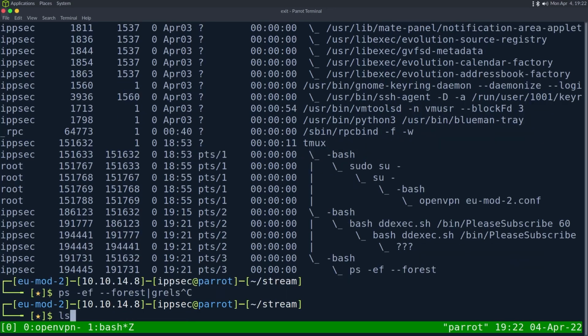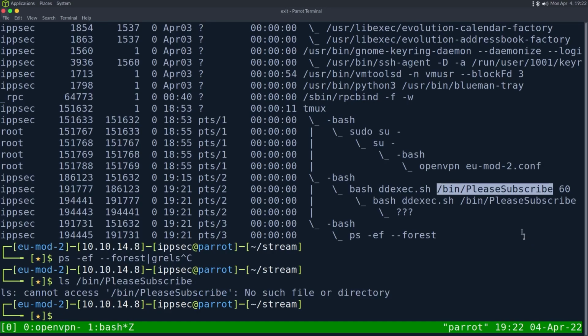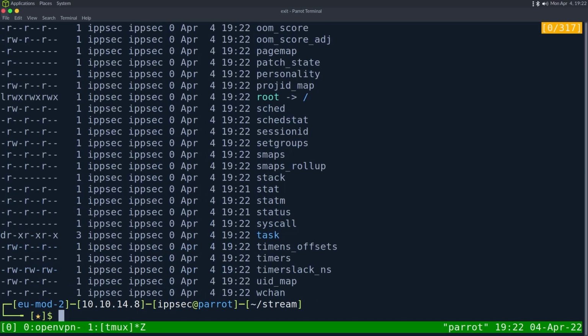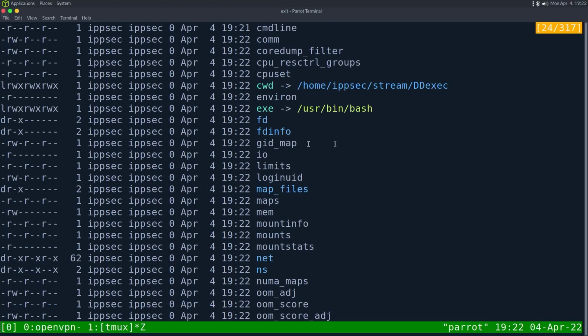And if I ls this file, it's not going to exist because it's in memory. And then for 60 seconds, if I looked at the proc directory, ls /proc, this pid, -la, you can see its executable is set to just bash.